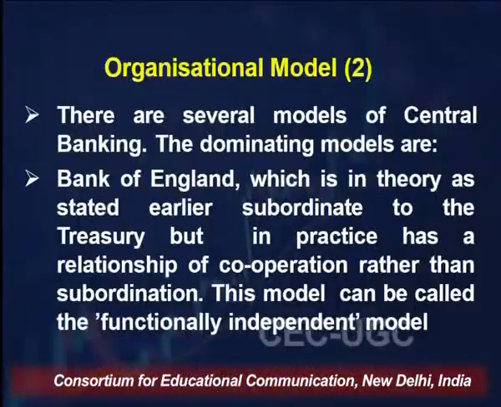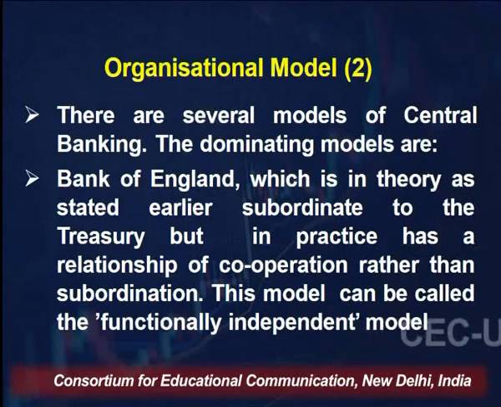A local board is formed in each of the 4 zones, consisting of 5 members appointed by the central government. There is a chairperson of the board who is elected from among the members. The local board advises on matters referred to it by the central board and performs duties delegated to it by the central board. And there are several models of central banking.